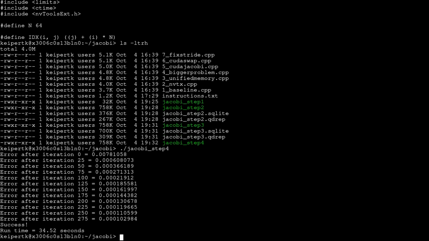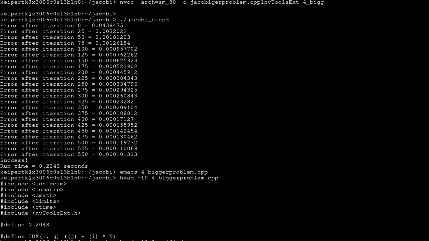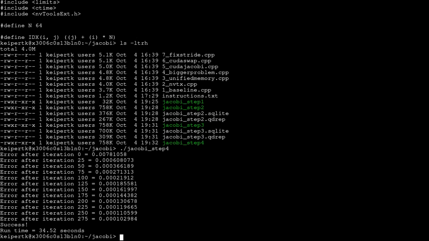So we increased the problem size and now we're going from well under a second to the 30-second range. That's a little bit more feasible for GPU acceleration.